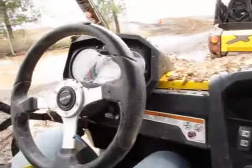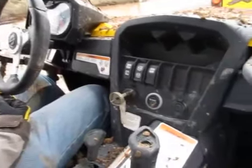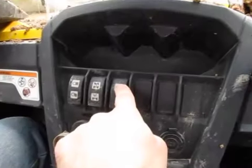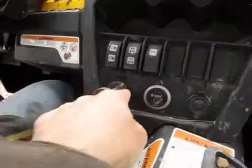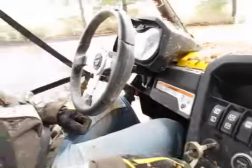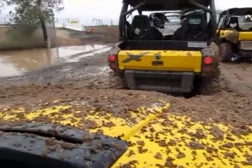Checking out the interior. This thing's only got 1,300 miles on it and it's been a hard 1,300 miles, I'll tell you that. You're in four-wheel drive, sport mode, with the performance key. Look at it — that one's 45. Gotta see the remnants of the last couple of rounds. A little bit of mud here.